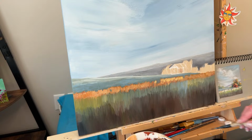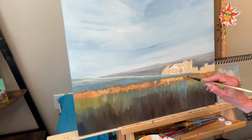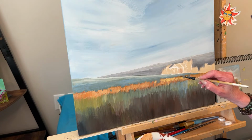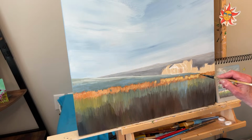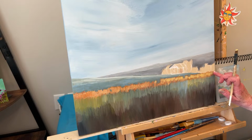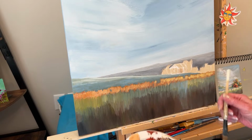All right, I need to stop and look. Oh, you guys are pretty far away for that detail. Okay, well, I kind of want to put one up high. So, yep, I'm covering up a lot of what I did before. I'm trying to let some of it show through. Just trust the process. Well, yeah, I might just let that one more. Too much. I can come back with some orange. Do we like that? Oh, yeah. The orange is so pretty with the blue, though.